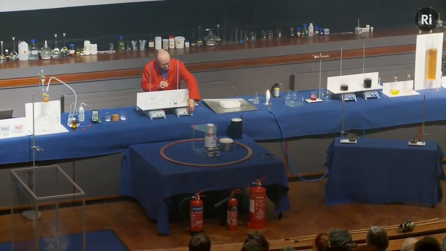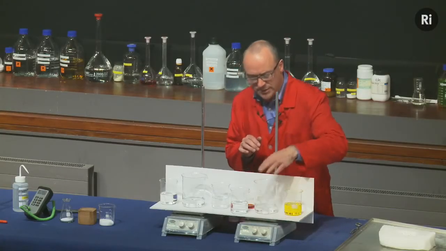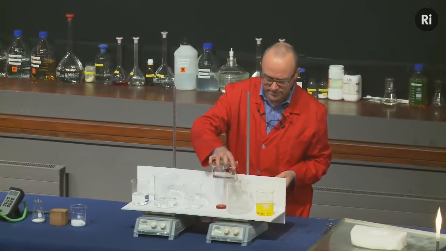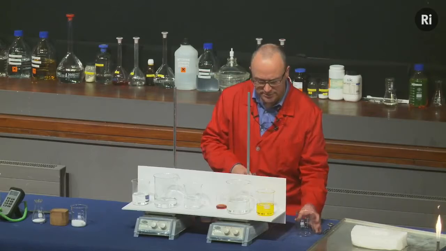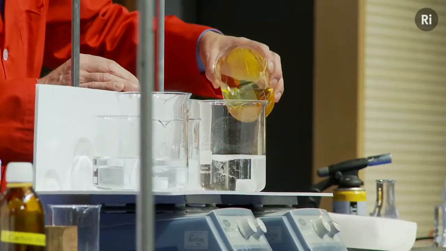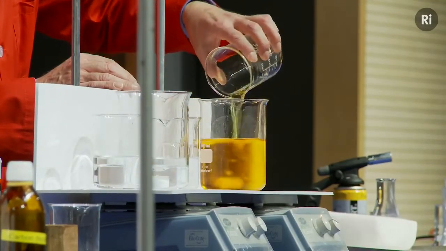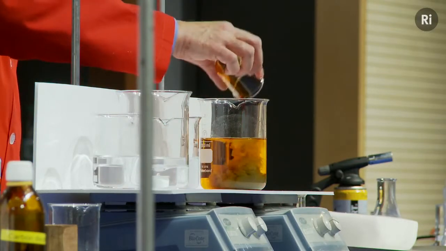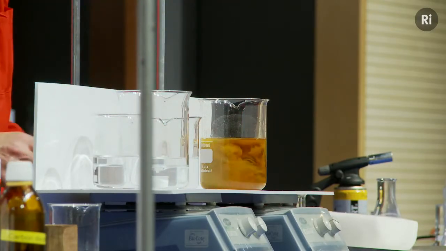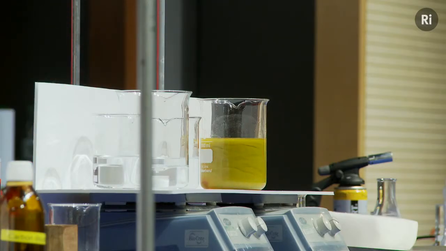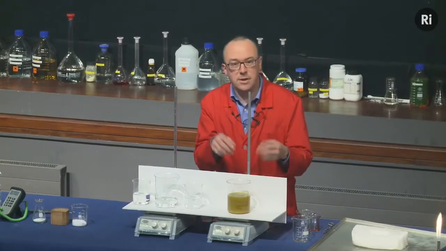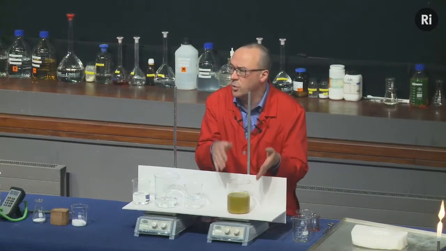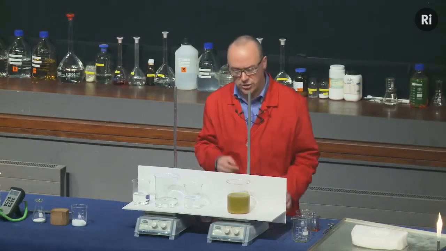So in this beaker is a colourless liquid. I'm going to add a second colourless liquid. It remains colourless. I'm going to add some yellow liquid, and it turns orange. I'm going to add a little bit of red liquid, and it goes sort of green colour, kind of muddy colour. Now, in a minute or so, that muddiness will fade away, and we'll be able to see the colour of the solution. And what I want you to do is to watch the colour of this solution as it changes.